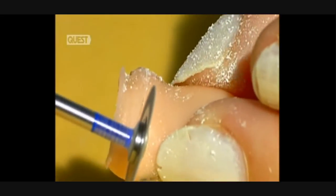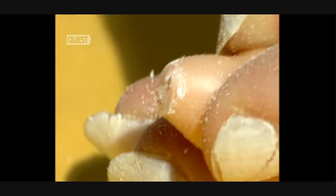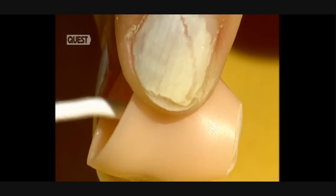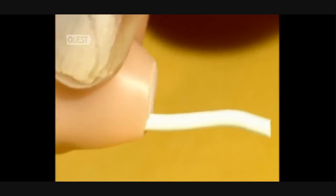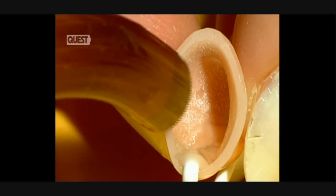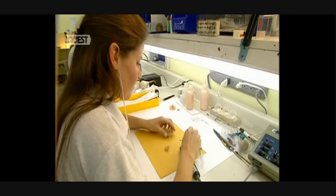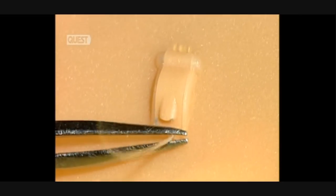A hearing aid must be very discreet. That's why they cut the excess with a diamond disc. They also remove any roughness with fine sandpaper. The holes seen here are used to vent air from the earphone. This silicon tube is used to make the vent. Acrylic is poured into the tube to form a tunnel, and ultraviolet light is used to harden the acrylic. Afterwards, the tube is removed. This hole is used to position the fastener — a small wire which allows for the removal of the hearing aid from the ear.